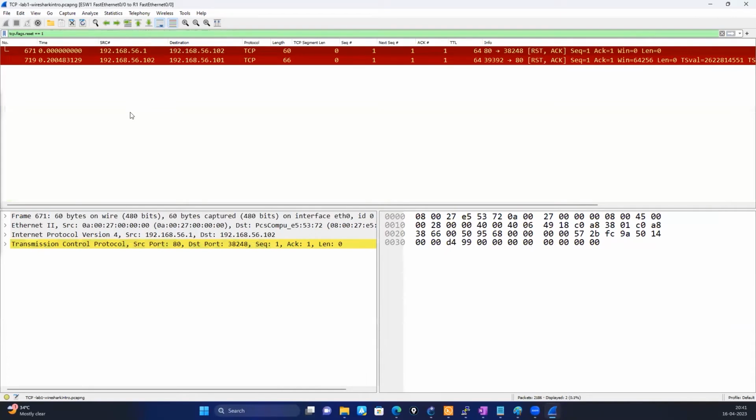So here exactly I see resets. That is abruptly disconnecting, not gracefully closing this connection.